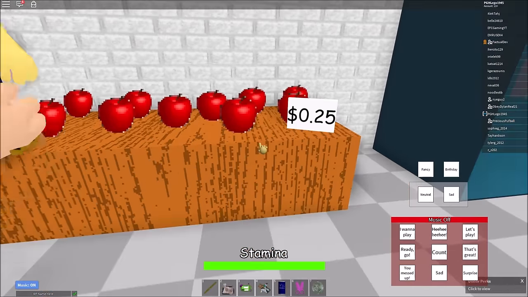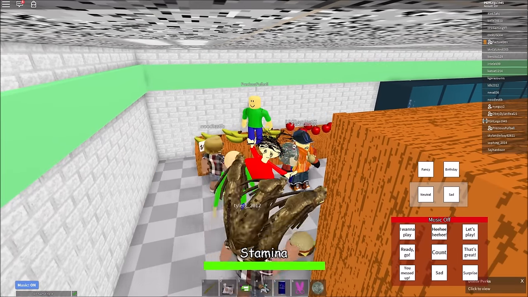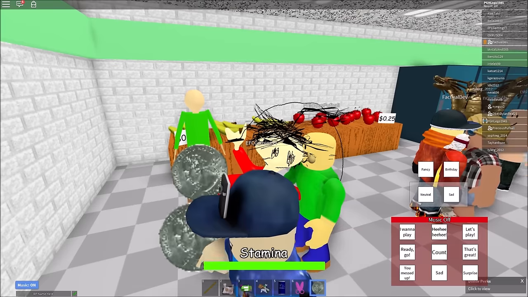Now there's apples for 25 cents and a banana for 25 cents. Wow, that's really cheap. How's it so cheap? Oh, wait. I get it now. Because 25 cents is the only currency we have in Baldi's Basics. Okay, I guess that makes sense.